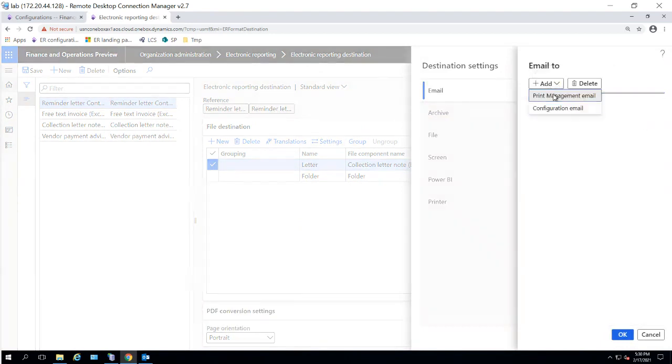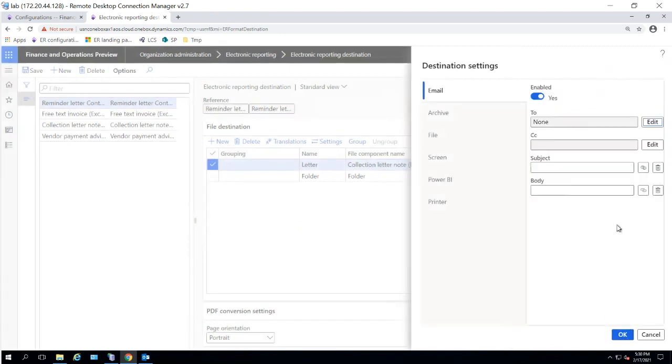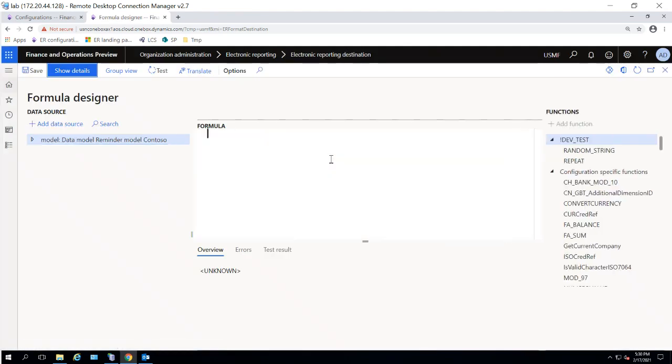Just for demo purposes, I will use the hard-coded email. But really, it could be configured either by using the print management style or by using the GR style. There are two ways for doing that. And for subject, I will configure this as we did before.